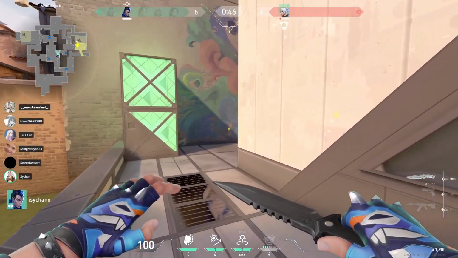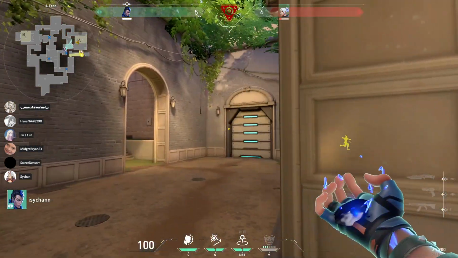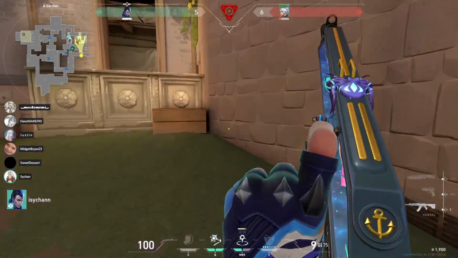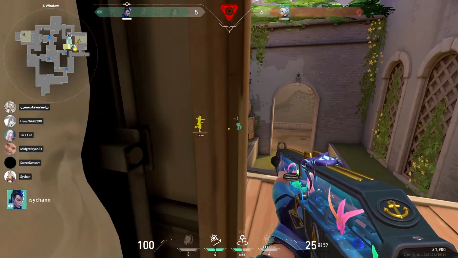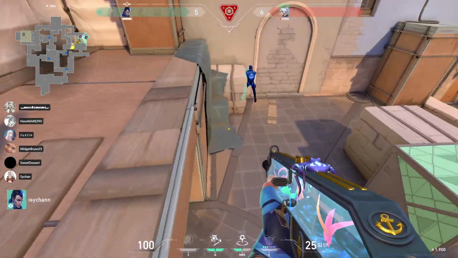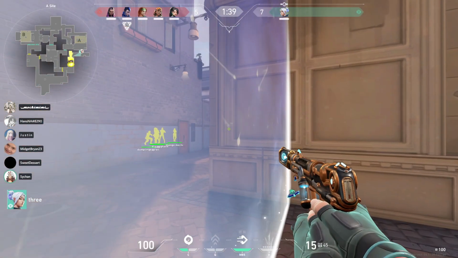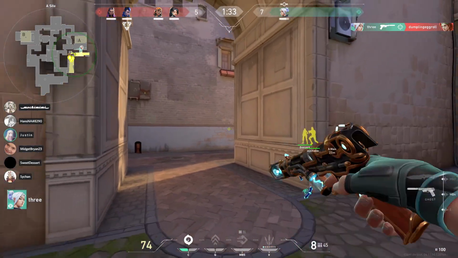Oh, I see. Spike planted. Oh, frick. Wait. Decoy. Back soon. I think I'm doomed. Which one is it? Fake teleport. Oh, check out. Nice. Oh, you flashed yourself. Rip. Sky, you going first. Who? My aim.